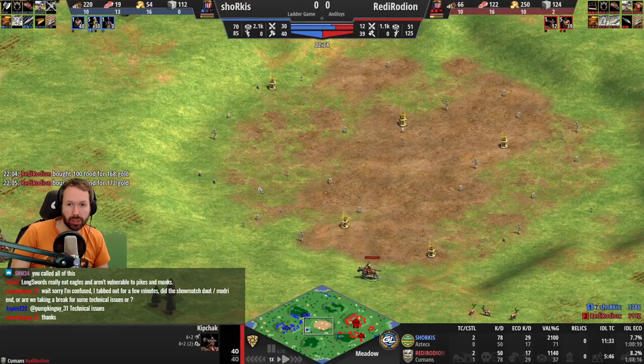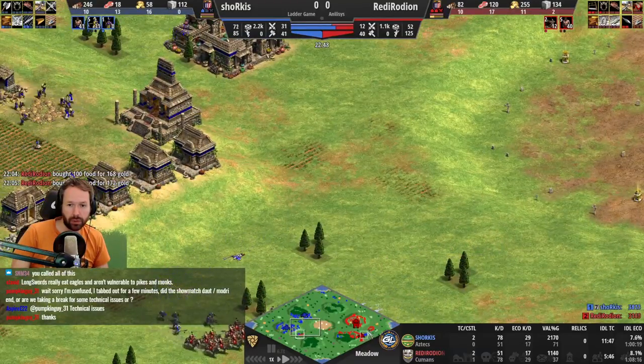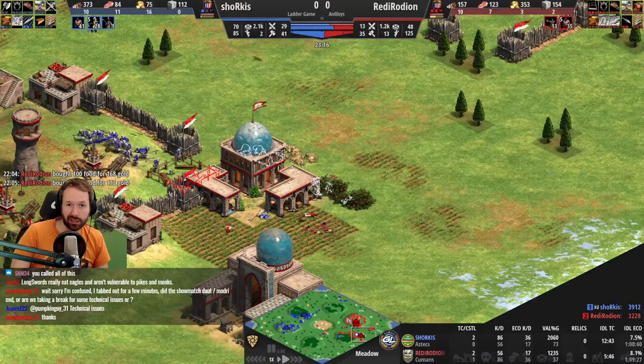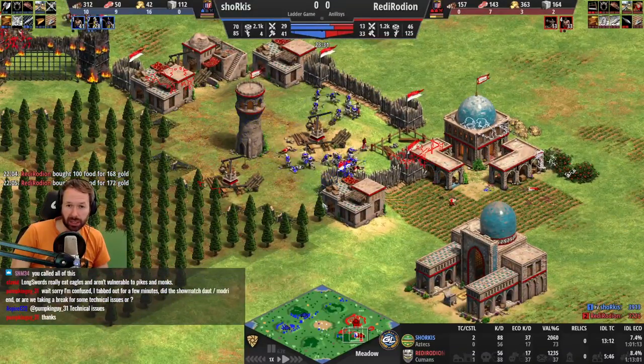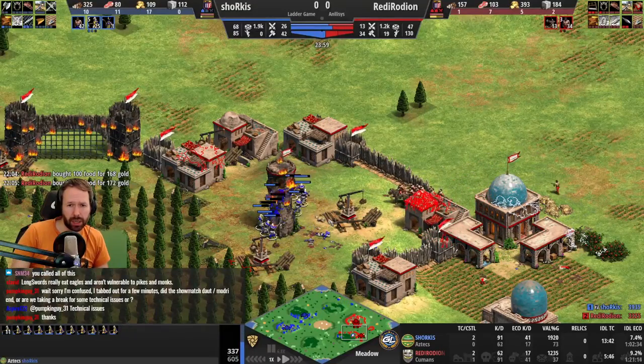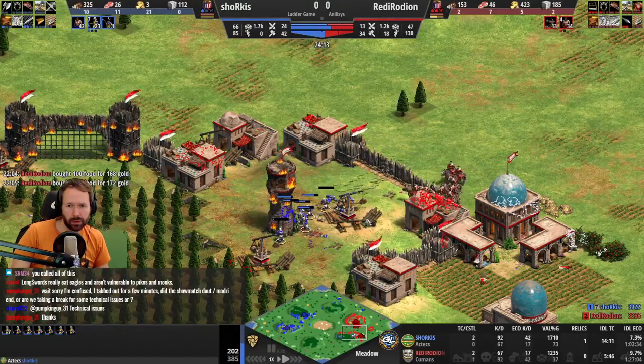Mistake by the opponent, not getting the relics when he had the map control, right? He should have 4 or 5 relics now. We are microing at the front and losing another 10 villagers here. Make it 13 maybe. Trapping all those eagles could be nice. Oh yeah, mistake by blue.